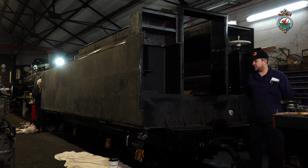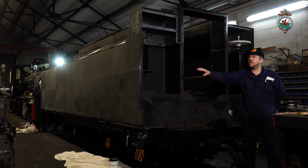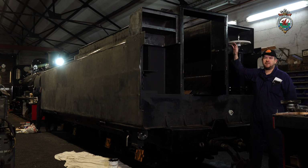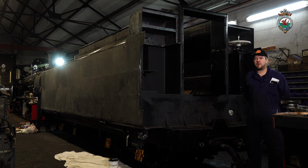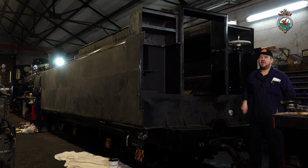On the front of the tender, we've also been working to complete the cutouts for the sandboxes, which will go here and here for reverse running. And we've also produced the fabricated toolbox hoods on both sides. So they're mainly to protect the sandboxes and the handbrake from the weather when running backwards, and there will be a locker storage on that side of the loco. And they're removable, so if we were to fit the tender cab in the future, those mounting points have been made with the right strength and interface to mount the tender cab structure on in case we decide to fit that later.